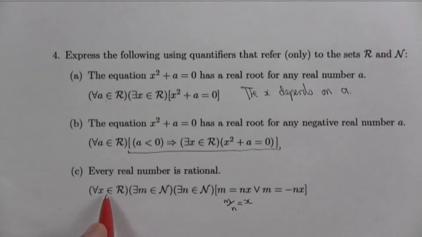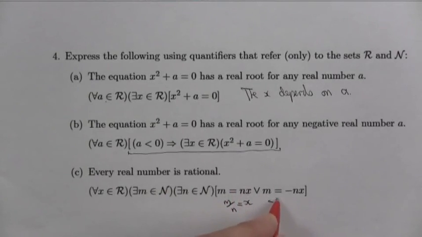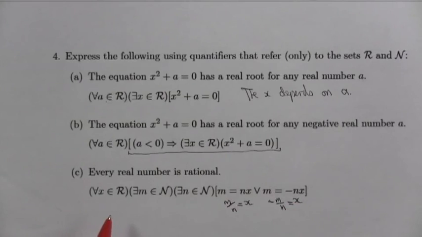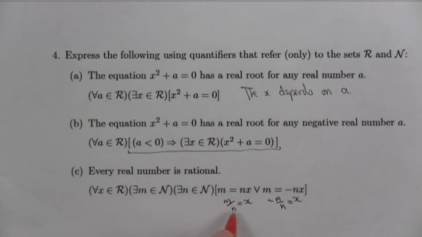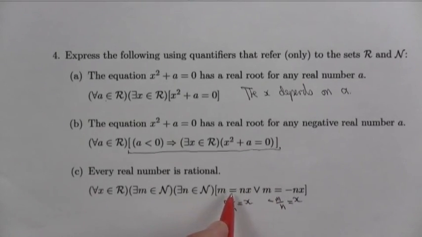But the x you give me, the x that we start with, might be negative, and these are both positive. So to include the negative numbers, we have to disjoin that with the fact that negative m over n equals x. Okay. Now you could have written it with m over n. I think it's cleaner to write it this way, because the natural numbers actually don't have division. You've got a property of divisibility, but division is not a defined operation on the natural numbers.